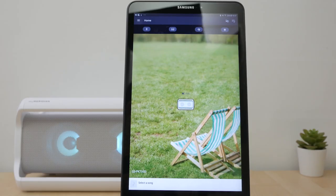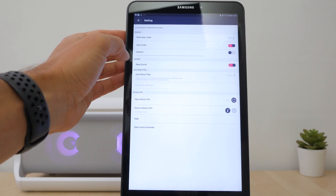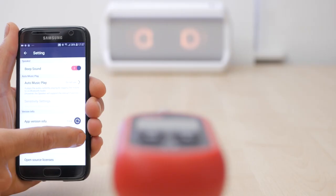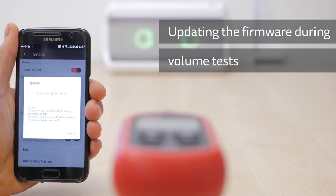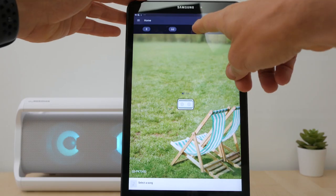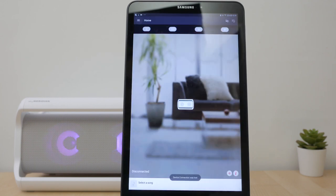Most of the options available in the app can be set on the speaker itself, but there are a few additional features that can only be configured using the app, which means if you're on iOS you may want to find someone with an Android device. Battery life is shown in the centre of the screen. Under Settings, turn off Beep Sound to disable the speaker sounds. I'd recommend checking your speaker has the latest firmware — even my new speaker had a fairly significant update to apply. Go to Settings > Device Version Info and see if any update is available by tapping the info icon. With the latest update there's a new Sound Boost toggle when you have Enhanced Bass turned on. The speaker was noticeably louder after updating the firmware and turning Sound Boost on. Unfortunately, apart from these pre-configured profiles you can't define any custom EQ settings.